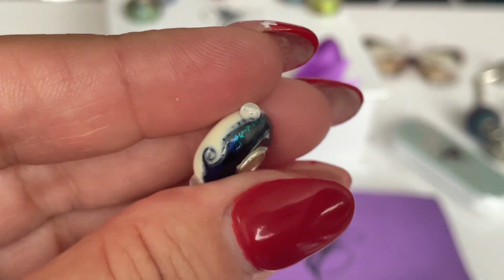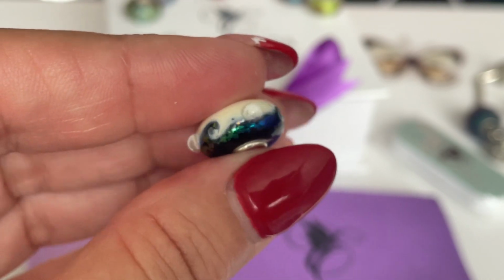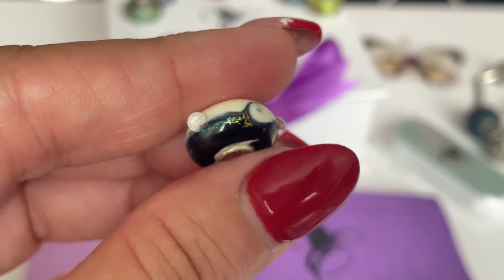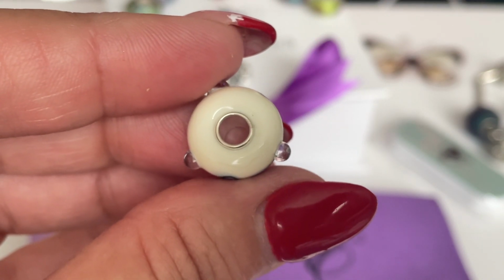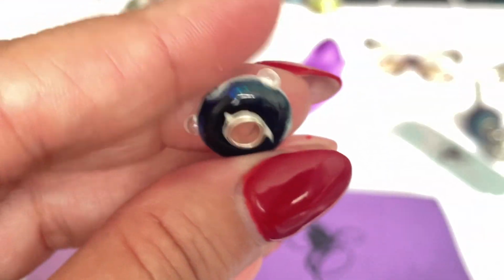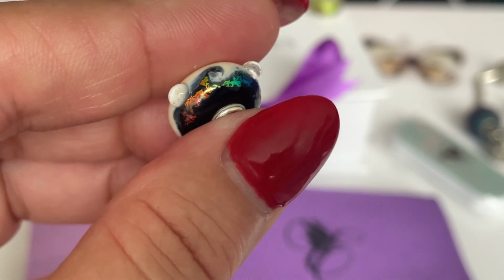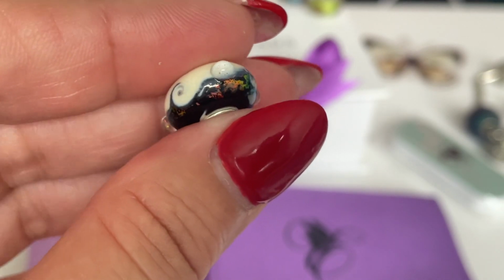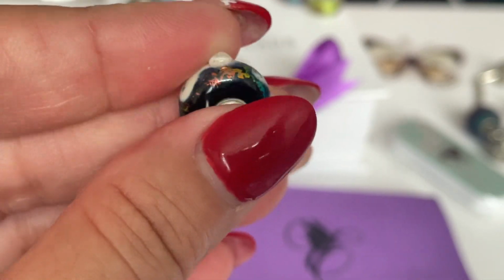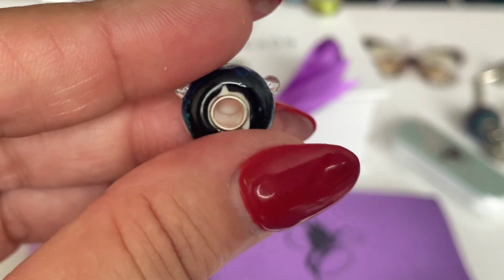In fact, I know because I have seen pictures, of course, Elfbeads released their new winter and Christmas collection, and they sort of recreated this type of bead with red color and blue, very beautiful. But as you can see, like half of this bead is sort of like a creamy beige color. They are opaque. And the other side, oh my goodness, this is so magical. Look at that. The tones in here are like with green, some red, some metallic, so, so gorgeous. Love that swirl. And they also have those bombs in this one. I feel 1, 2, 3 of those bombs and then some swirls like you can see here.